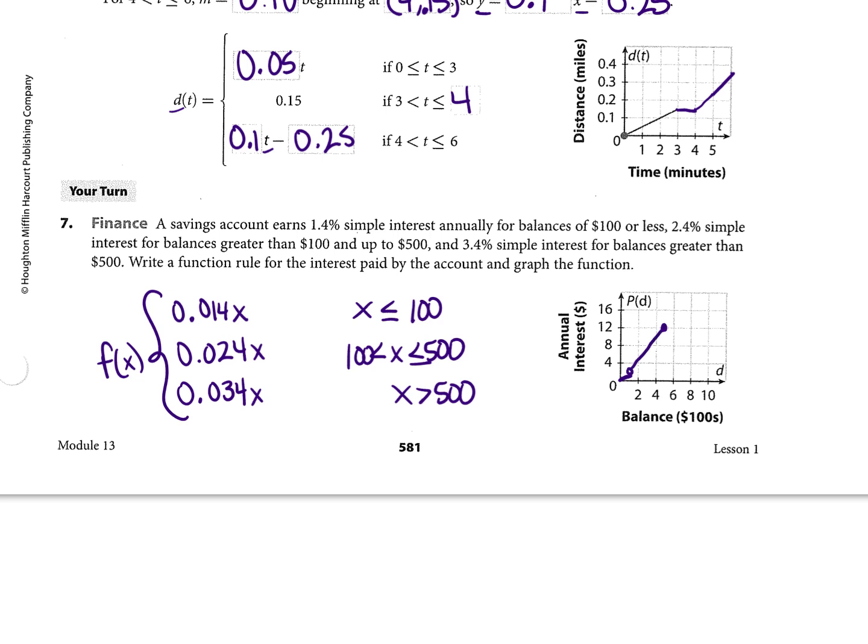And then for greater than 500, we would do an open circle. We would do 500 times 0.034, and that would be our open circle, which is 17. And then above, you could see about $800 where that might be and see if you can graph that on there, or maybe $600. It looks like 6 is going to start to go off our graph, so just draw an arrow there.